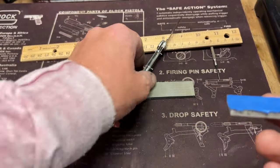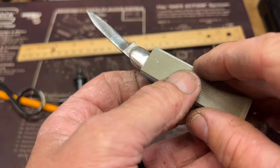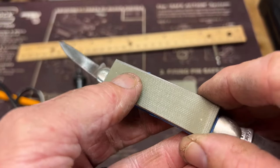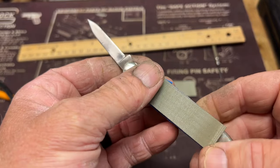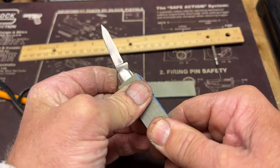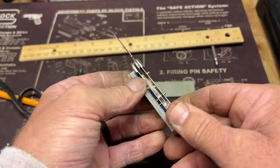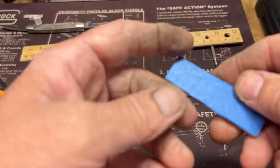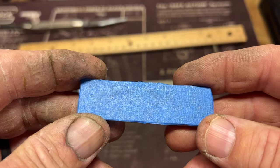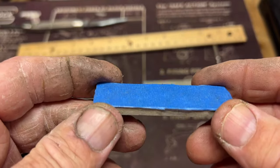Put blue masking tape on the back, and what I'm going to do is line this up where it needs to go on the ends. Try to get all the pins marked on that tape. All right, I got them marked. I don't know if you can see them, but they look like they're marked pretty good. So now I'm gonna use my drill press to drill those out.